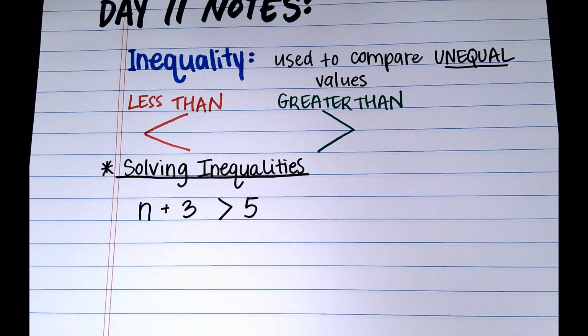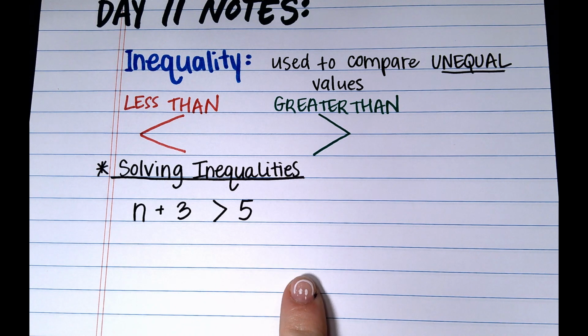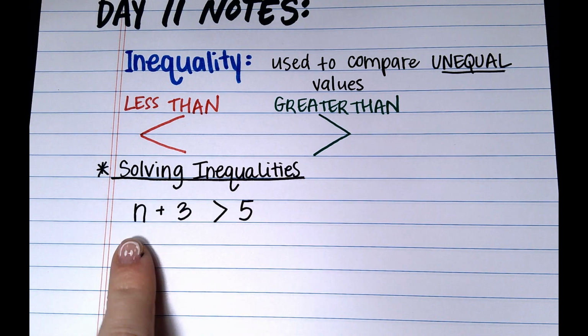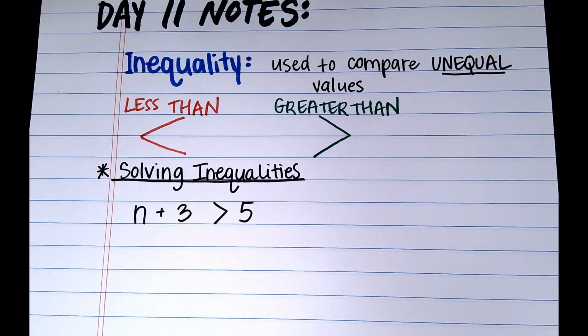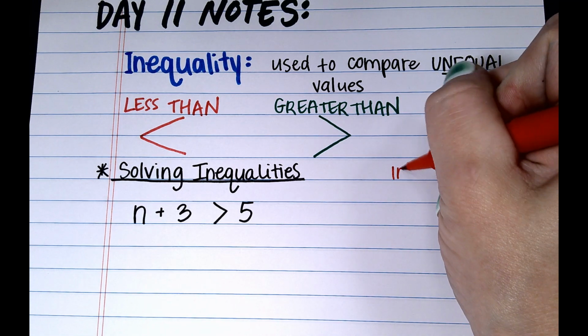Now, this is going to be very similar to Unit 2. In Unit 2, we learned how to solve equations. Now we're solving inequalities. And the beautiful thing about inequalities is you solve them just like equations. You solve them the exact same way. We're still using inverse operations. And I'll write that over to the side just as a reminder.